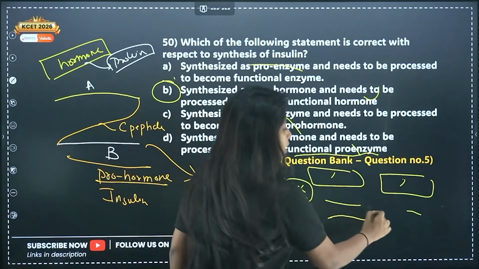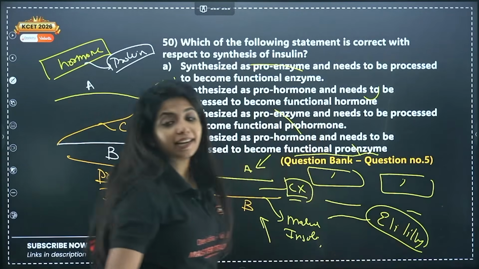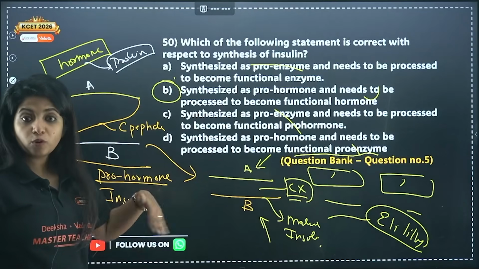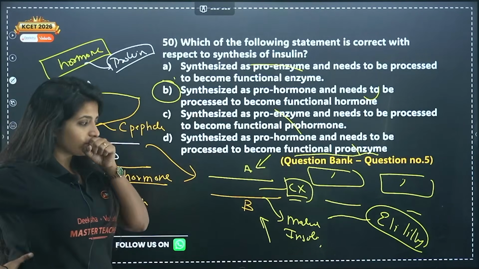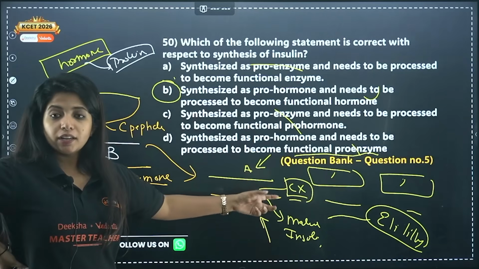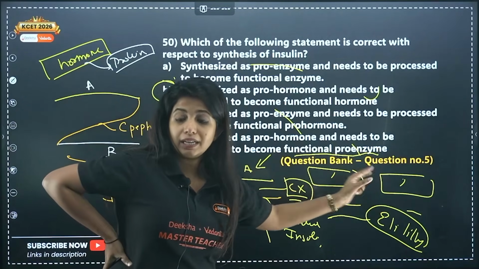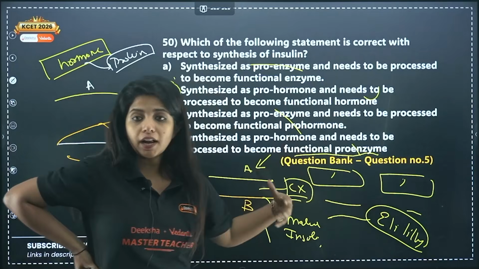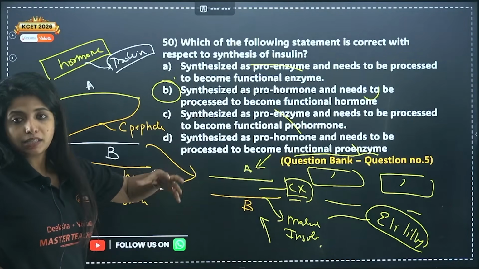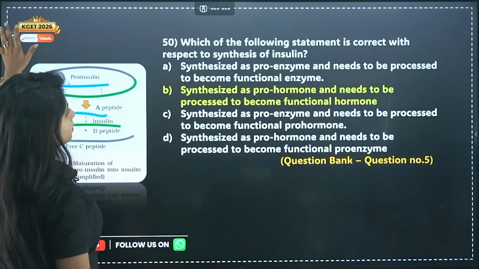And this was first made by the Eli Lilly Company. I'm telling you again, in our body, the C peptide is removed by our machinery. We cannot expect the same to happen in E. coli. E. coli cannot remove it. So basically, we generate A and B separately and we fuse them together ourselves. This was discovered by the Eli Lilly Company, and over here your answer would be B.